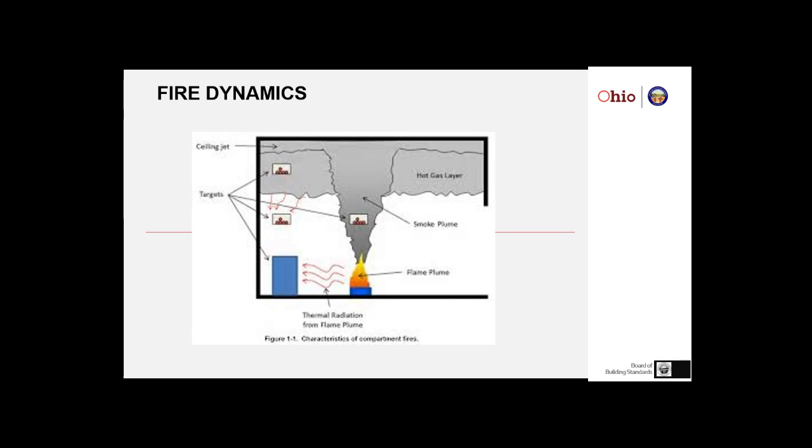They can figure out if a fire starts in a certain location, knowing the fuel load associated with that fire, how quickly the smoke level will drop. And given that variable or equation, then they can figure out how long people actually have to get out of the building safely. So as you can imagine, we want to keep this, I'm going to see if I can use this little pointer here.